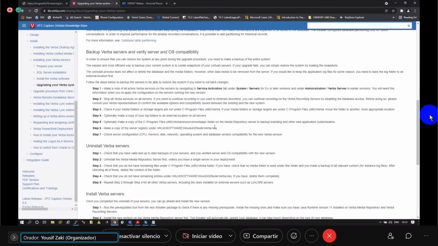There's nothing preventing you from just backing up this whole Verba folder rather than deciding on what to back up from the folder. It's generally not going to be more than 2 gigs in size. So you could back the whole lot and save yourself the trouble of trying to work out what to back up, just to give you extra peace of mind.